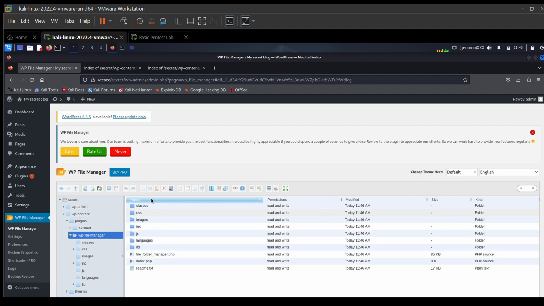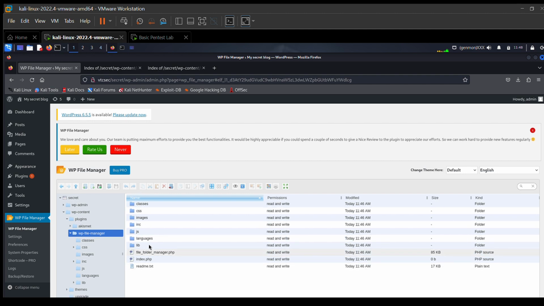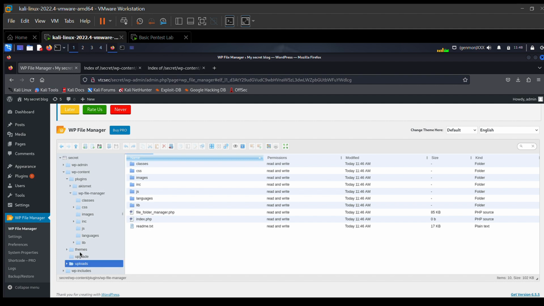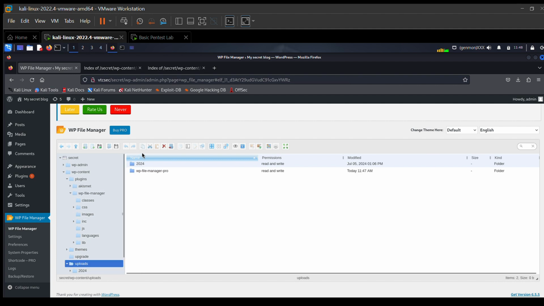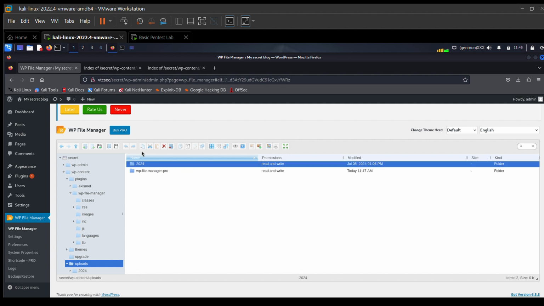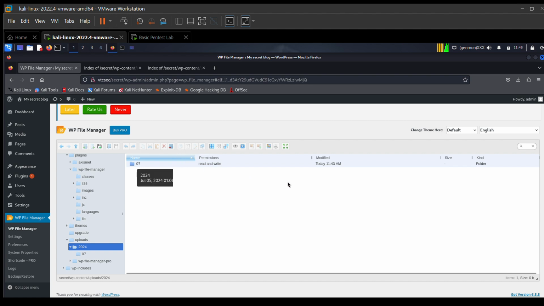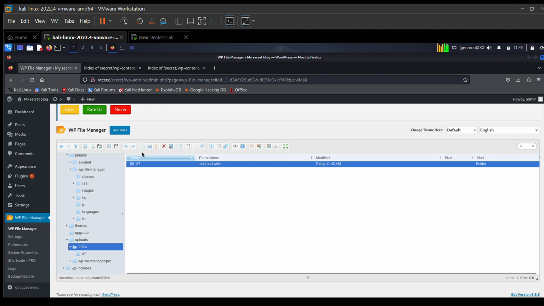Let me see. I don't have it here. File folder manager PHP, we don't have it here, so probably I'm on the wrong directory. Let me see, upload 2024. Yep. Okay, so this looks more like our directory. So I'll click on this. Okay, for some reason it's not working, but this should be our directory.